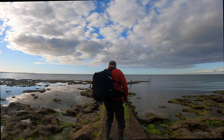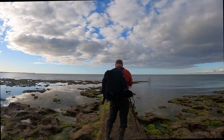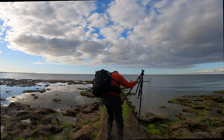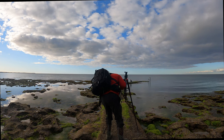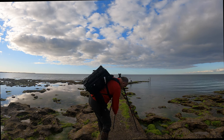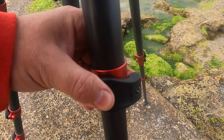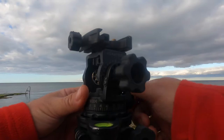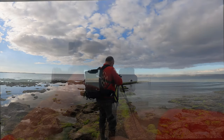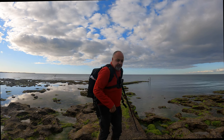Oh, so how do I want this? I think I'm going to be beaten by the sun. The sun's actually hidden away behind a cloud on my left, but it's threatening to come out at any moment now. So I'm just going to quickly try and get a shot off. Let's just see how we do. Right. So let's just see what we can manage today. Oh, and he's gone. He's decided I've disturbed him enough.